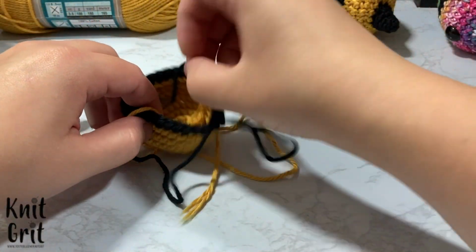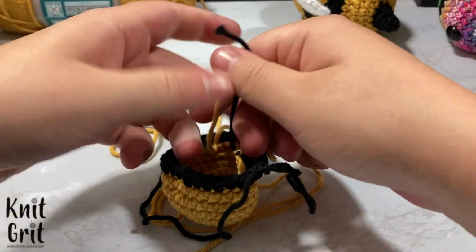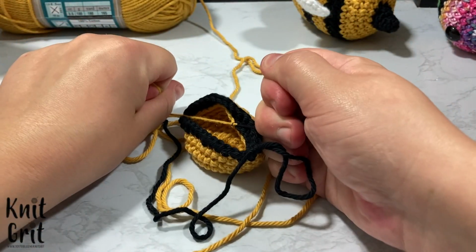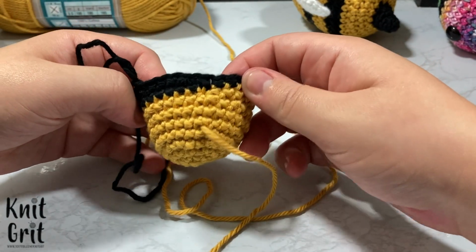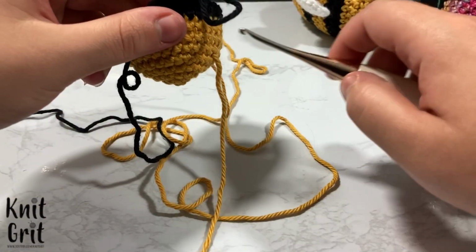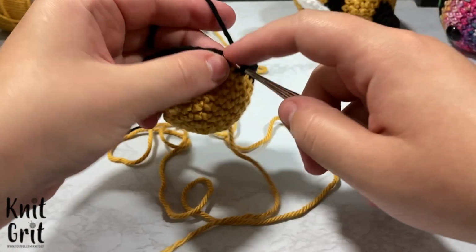First, I also like to take my tails right here, and give them a little double knot just to tie them off, so that they're secure. I always like to secure these knots, even though they're just going to be sitting on the inside of the amigurumi. With some rough play, it can get kind of messy, but that is pretty much as seamless as you're going to get it, at least as I'm going to get it. If you have a better method, please let me know. I am always looking for better methods to make a seamless stripe in my amigurumi.